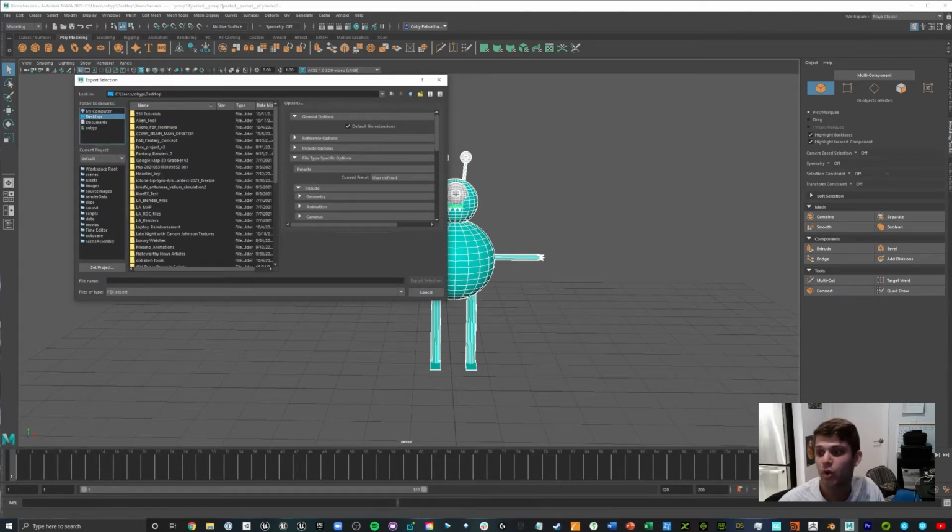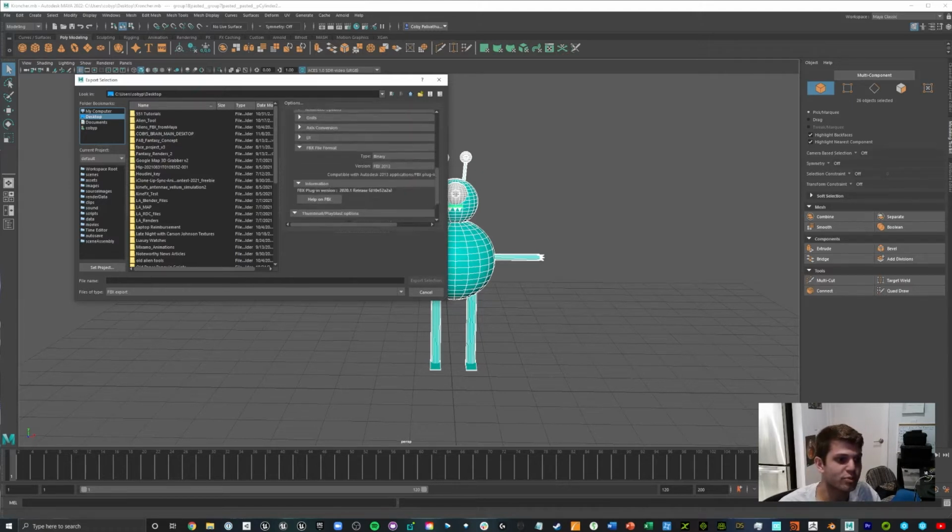If you're going to be sending a character to Mixamo, it's a pretty good practice, let's say you download a character from the internet, to generally put it into Maya, because then you can make sure you're exporting it as an FBX, and also Mixamo for some reason wants it to be FBX 2013 or earlier. So that's what we're going to do.